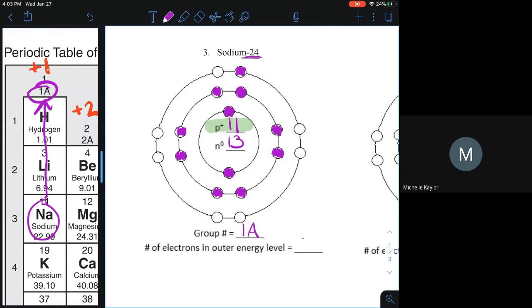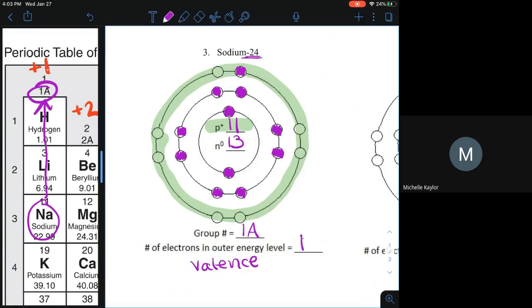And then it wants to know the number of electrons in the outer energy level. Now, by this time, we know that the group number should be equal to the number of electrons in the outer level, but we should double check to make sure that we filled in the correct number of electrons. So I look at the last level that has anything in it, and it has 1 electron in there, which is what I was hoping for. So I'm going to say that there is 1 electron in the outer level. And remember that those outer electrons are called valence electrons.